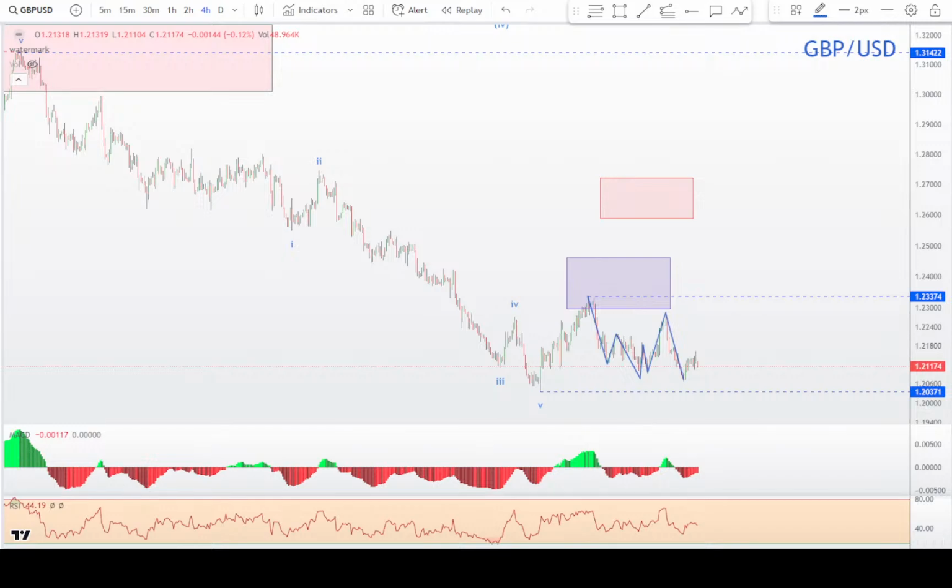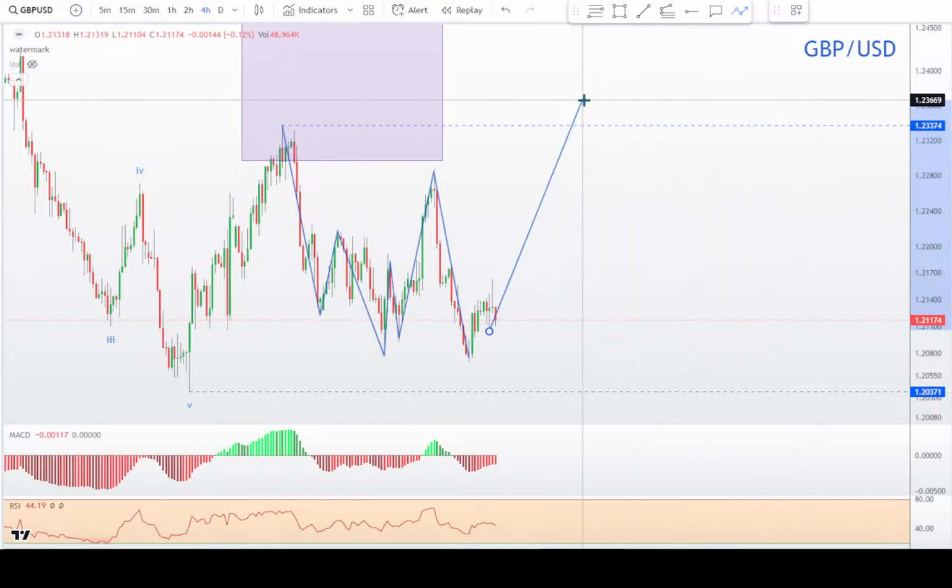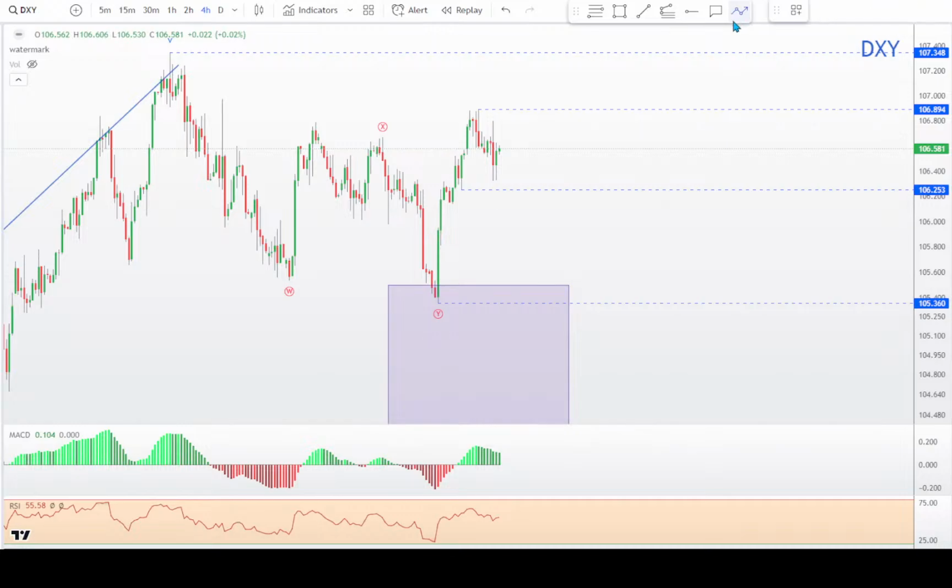Good to see you. All right, so going back to Emerald's question: if they break the top on the pound, that would mean the dollar would go down, correct? Yeah. If they do what I think they're going to do, the pound goes up and breaks 123, then if we look at the dollar, that means the dollar is going to come down here.